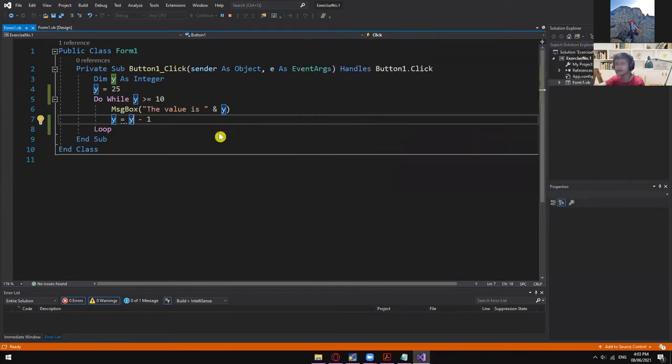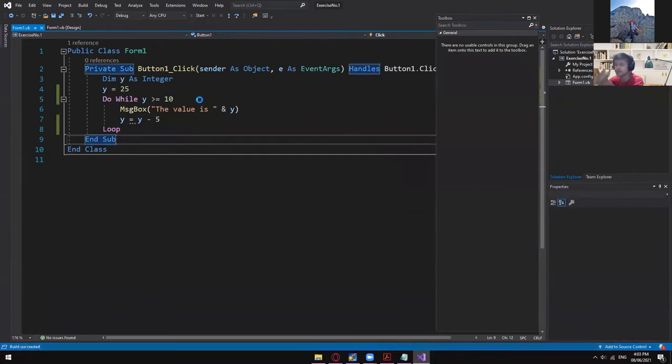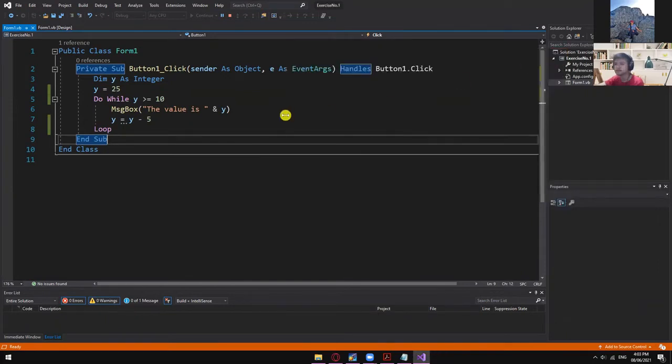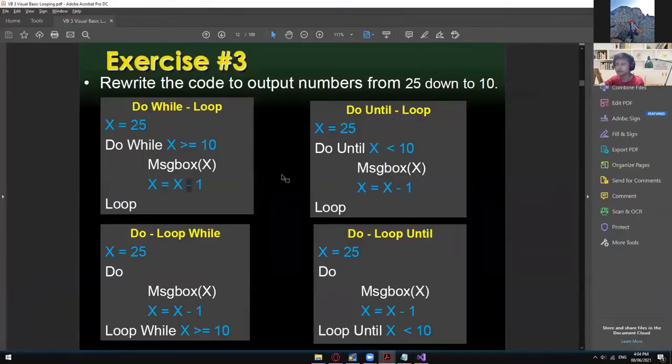Again, you can also change the value of your decrementing value to 5. So you can have 25, 20, 15, and then 10. So I hope you guys were able to get the idea with this one on what are things that you can change, what are things that you cannot do, and so on and so forth. All right, so any questions so far regarding our exercises 1, 2, 3?